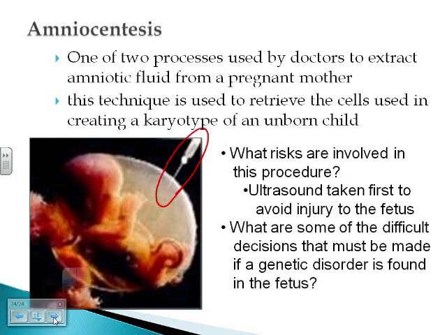The problem is that there are risks. You're sticking a needle into the abdomen, into the uterus, into the amniotic sac. You're piercing the amniotic sac with a very thin needle in order to extract that fluid. There are dangers to the unborn baby. In addition, what if there is something wrong? What decisions do you have to make? What do you have to deal with? Is it okay for things to be wrong? Are there dangers if there's something wrong? What if your child is going to be born with Down syndrome? Is that something that you can handle? So amniocentesis is useful information, but it can also raise some interesting questions for a parent to have to make.